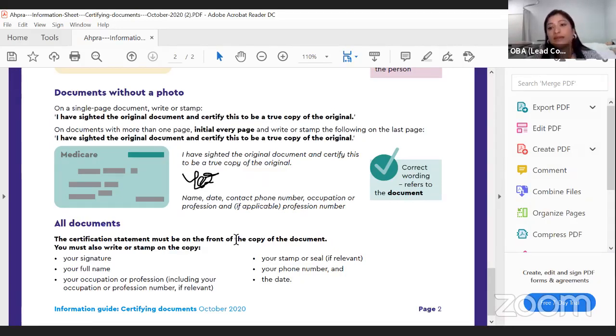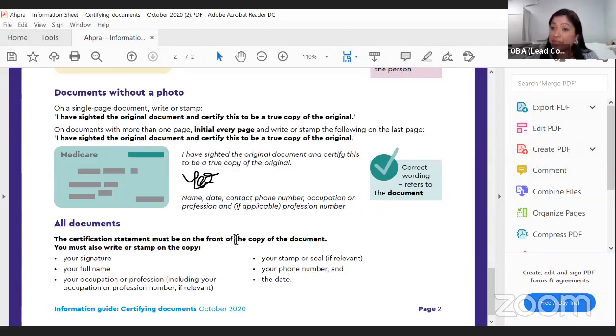The best thing that I advise everyone is to color photocopy all your documents, your passport copy, your identity proofs, everything you see on your portfolio. Print out this page, go through it in detail, and then take your documents as well as these guidelines to the attesting officer, show it to him, and tell him you have to get it attested as per the guidelines. Most of the people who will be attesting in Australia will know how to do it, but please take it with you so that you get these documents attested properly.